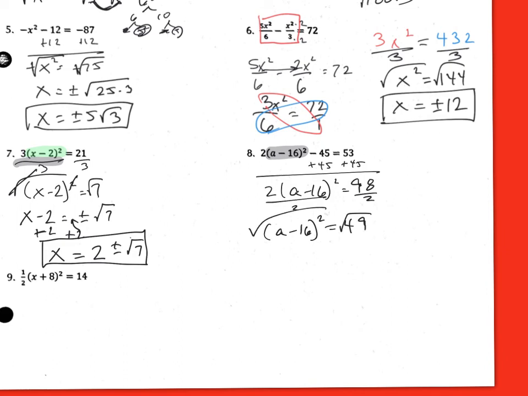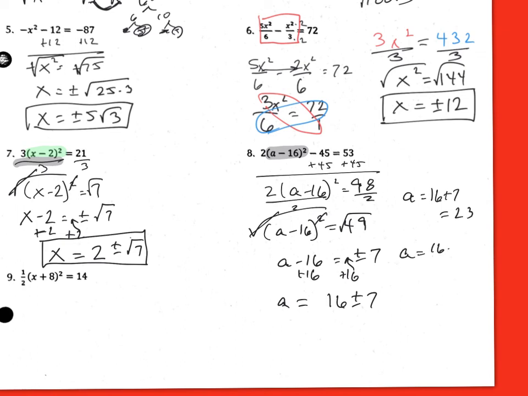Now we take the square root of both sides. That gets rid of the power. You can even get rid of the parentheses. Square root of 49 is plus or minus 7. Now when we add the 16, again, sort of squeeze that in front of the plus or minus. You'll see why we like it in front, because now we have 16 plus and minus 7. You have to actually finish the problem. So you have to do both arithmetic parts. This is 16 plus 7, which is 23. And a also equals 16 minus 7, which is, of course, 9. So these are the answers for that.